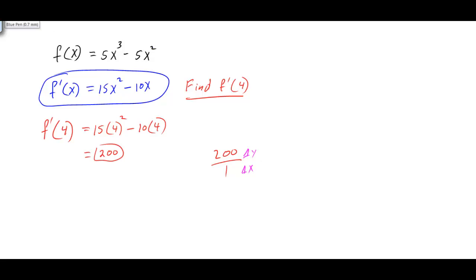Everybody starts to lose sight of what the derivative is really finding. So this whole process, when we find the derivative, we're finding a formula basically for the rate of change of this function. Or in other words, when we say the rate of change, we're finding that instantaneous rate of change of the function at a particular point, and the point we're looking at here in red is 4. So when x is 4, the graph is changing at a rate of this 200 over 1. So the y is changing 200, your x is changing 1.